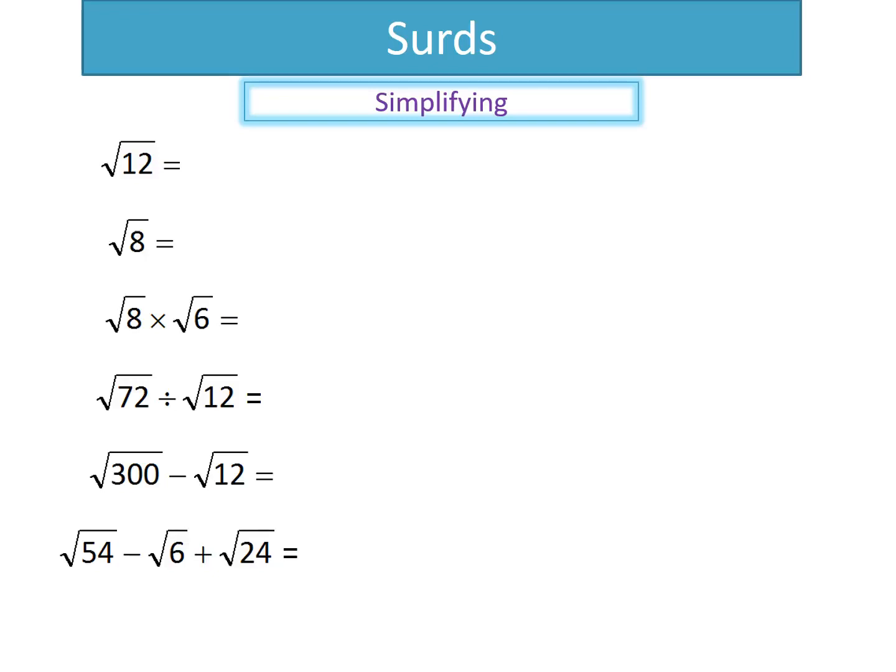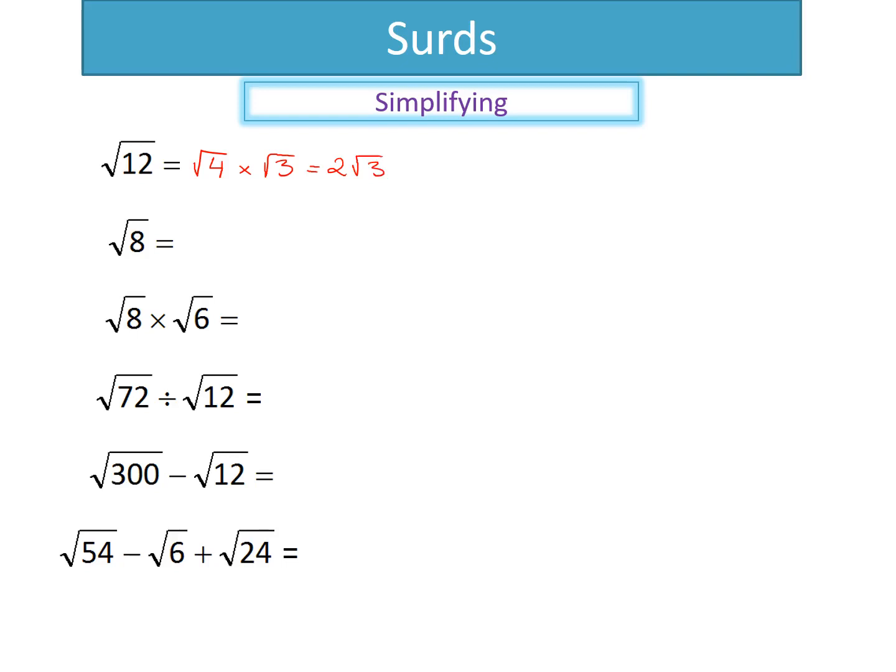In this video, we're going to focus on some skills involving surds. The first one that we're going to look at is simplifying. If I need to simplify square root of 12, I need to think about numbers that I can multiply to get 12, and I want one of those numbers to be a square number. So in this case, I could write square root of 12 as square root of 4 times square root of 3. Now I can square root 4, which is 2, so my final answer will be 2 root 3.